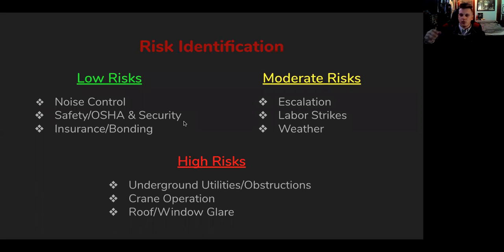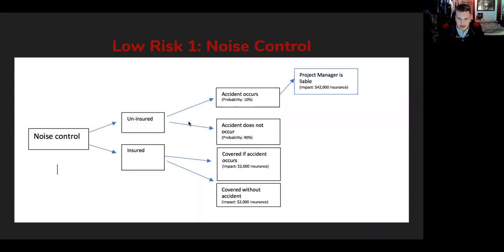After we did that for each risk, we categorized them into 3 major groups: a low risk, a moderate risk, and a high risk. Here we have them listed and categorized, and then we proceeded to do a quantitative risk analysis utilizing decision trees. And Kyle here will go over and explain to you the first risk.